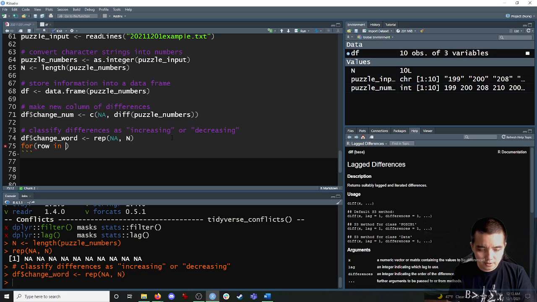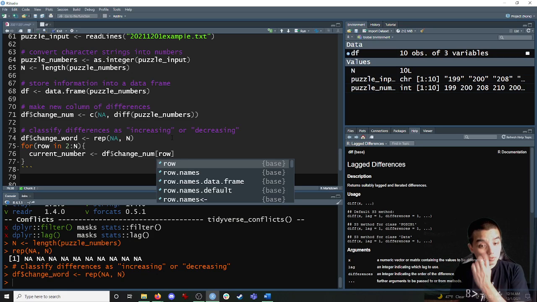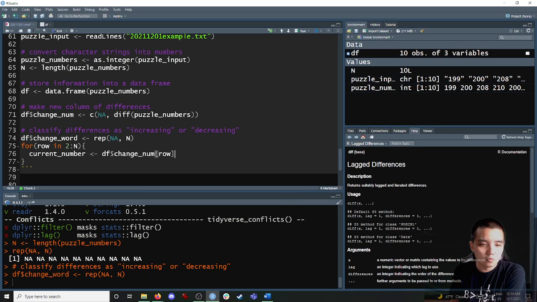For row numbers 2 to n, from row number 2 until the last one, we're going to look at the current number, which is given by this bit of code here. We're looking in the change number column at this row number.